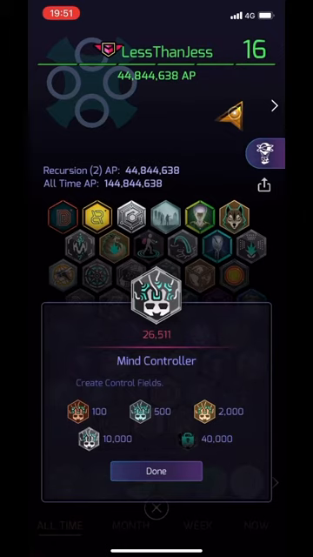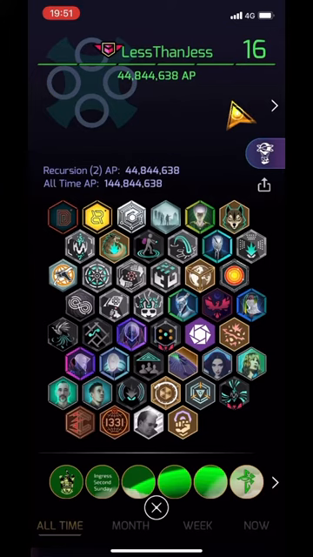26,511. So what I'm going to do then is pop over to my agent stats page. I uploaded at the start of the day before all of this happened, and then I also uploaded at the end of the day, so we get the most accurate stats of just how much I've done in one full day, or 11 hours worth of fielding.